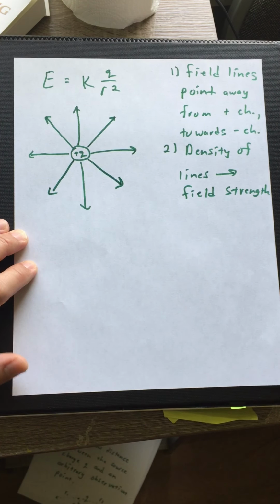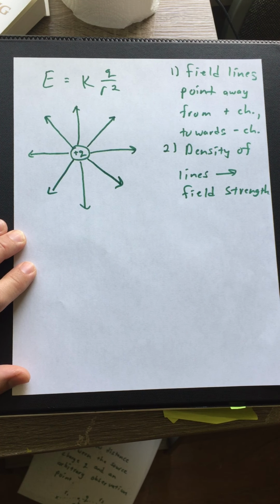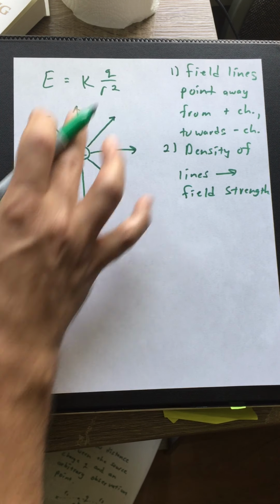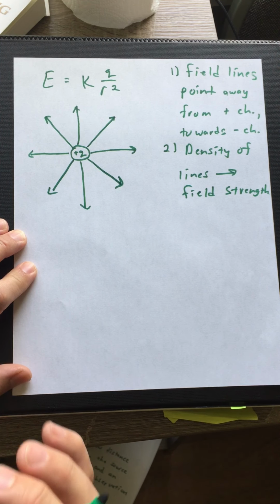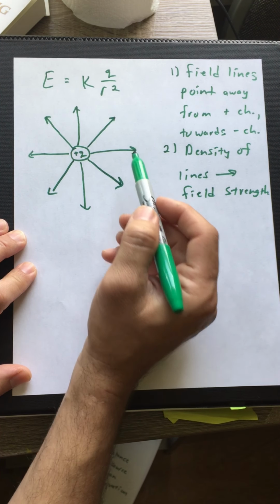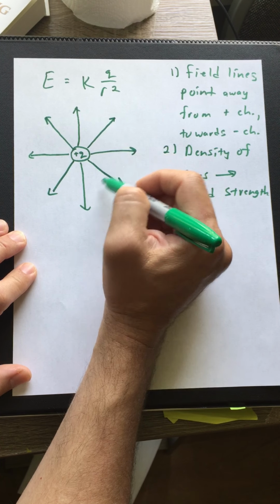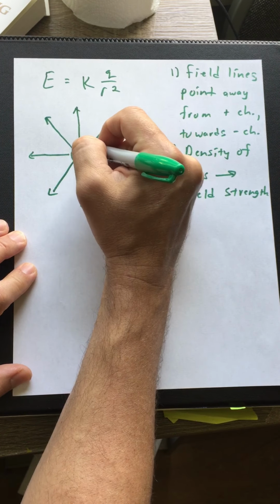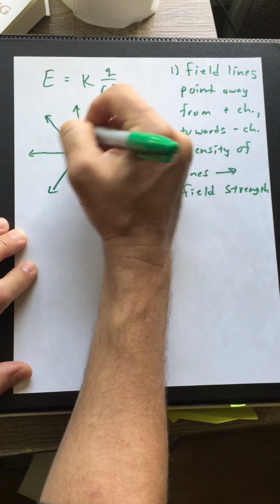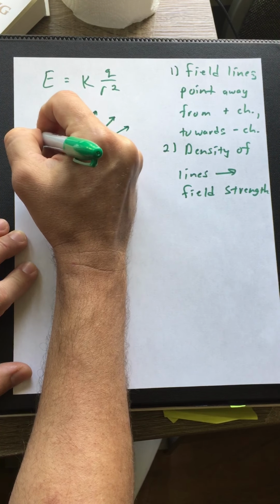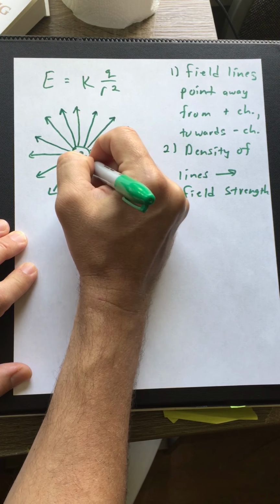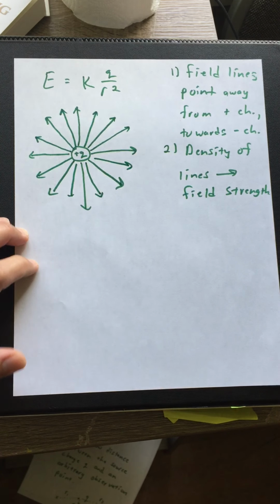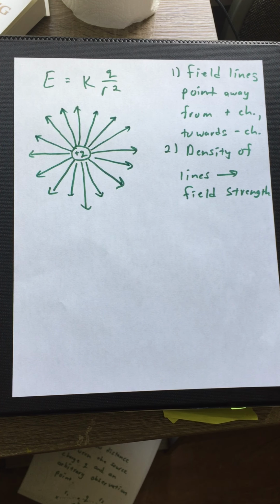And notice I am being careful to be symmetrical. Right? Should I stop there? Well, that kind of depends. Graphically, it might be a good idea to stop here, but I don't have to. Remember, this is a representation of something that exists everywhere in space. And so when I look at this, you just have to know that this is a representative sampling of the field lines. I could continue on, but if I do that, I've got to keep it symmetrical. That's kind of symmetrical. I could continue on, right? But it's going to get really convoluted really quickly. So I'm not going to.